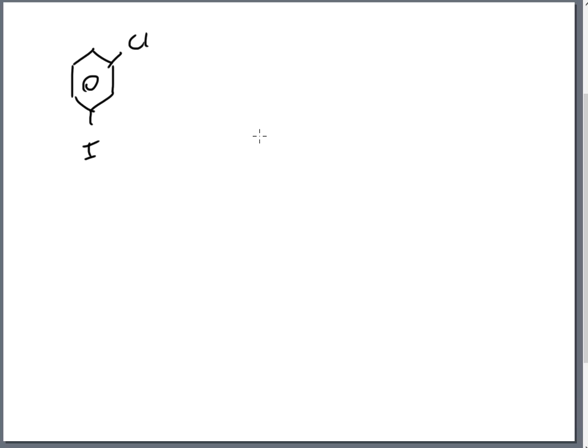So what do we do? All right, here's the deal. What do you call this structure in the middle? Well, that's called a benzene. Okay, good. You're partly there. What do you call the Cl group? Well, that's called chloro. Okay, good. What do you call the I group? That's called the iodo group. Okay, that's good as well.